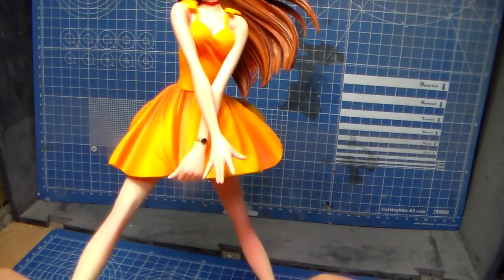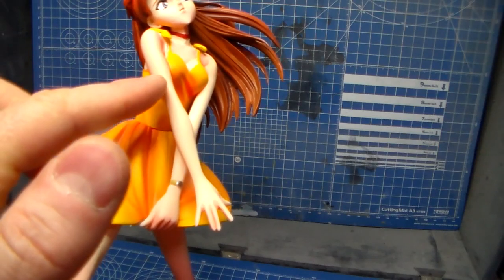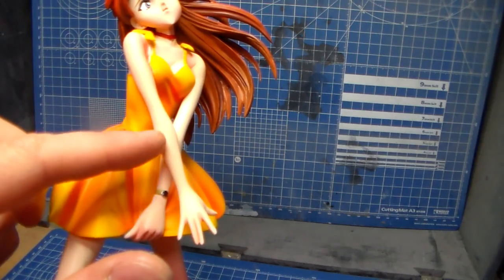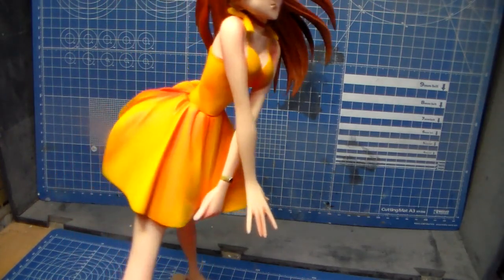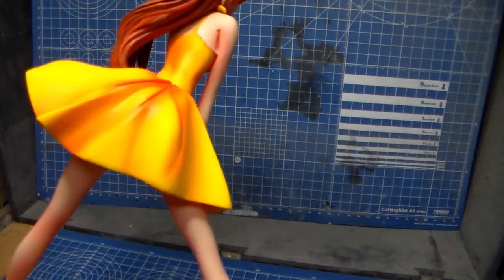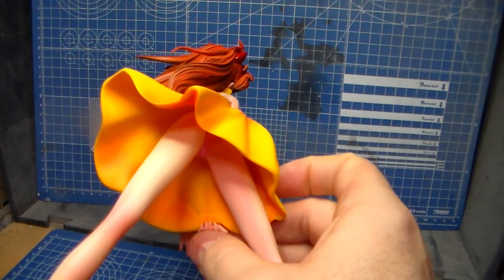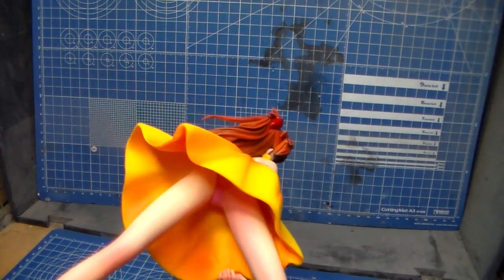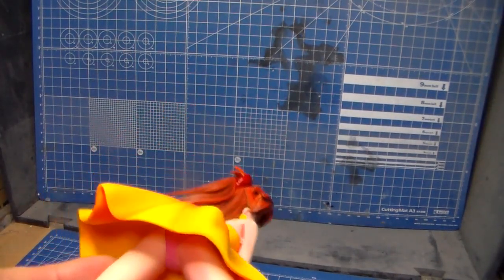So the watch, I thought that was a nice touch. That's pretty cool. I'm seeing now there were some imperfections, like right here there's a little dimple, a little line here, and another dimple here on her arm. But yeah, whatever, I guess I'm all right with that. So she doesn't quite grasp the dress. I was kind of expecting that a little bit, but it doesn't quite work out that way. Let me see here. Looks like her leg kind of separated from her butt a little bit.